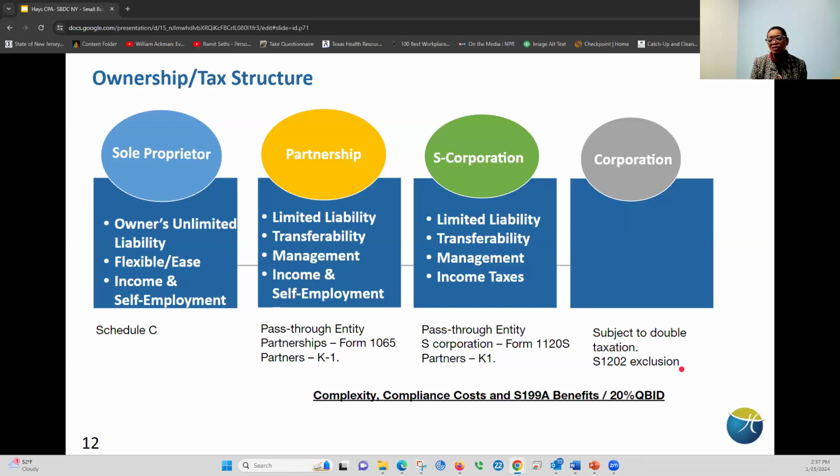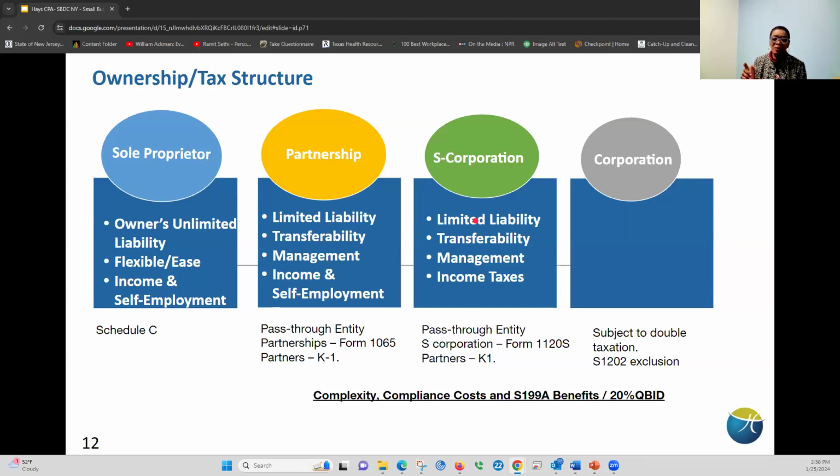That is correct. And I'll add to that. Usually the threshold I like to give to clients before converting to an S Corp is making at least a minimum of 100,000, because with an S corporation, remember we said previously that a sole proprietor is the simplest tax structure, and you just simply file on a Schedule C. With an S corporation, you're filing a corporation tax return. It's a more complicated tax return. You have more compliance that you need to fulfill every year, things that you have to do. So it's more expensive and more cumbersome to maintain that structure.